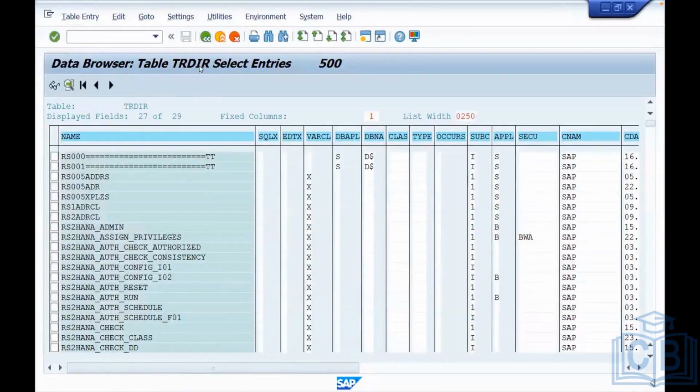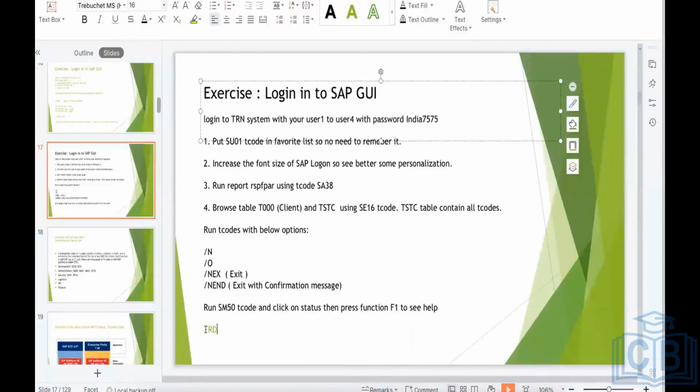The table name is PRDR. The PRDR table contains the reports. You can go to SE16 and type PRDR, and then you can see all the reports in a system.